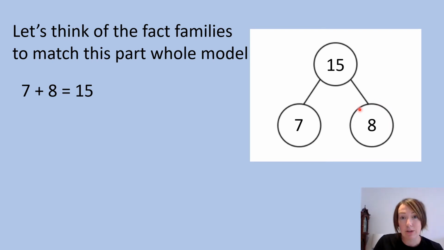What I would like you to do now is pause this video, find a pen and paper and write down as many fact families as you can to match that part whole model. Remember, you only use numbers that are in that part whole model representation. Don't start adding extra ones. I know that 15 can be made with a 10 and 5, but they're not the parts that are in this one. So go and grab a pen and paper and pause the video and write down as many fact families as you can. And when you think you've done it all, press play again. Okay.